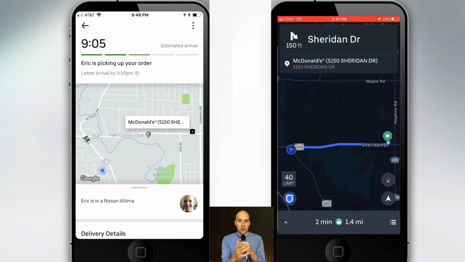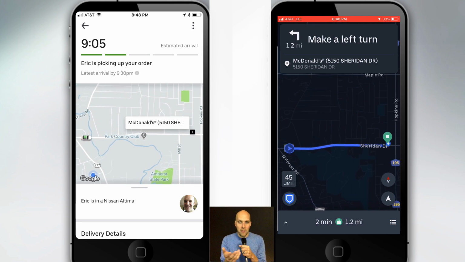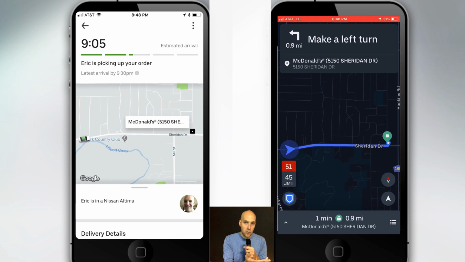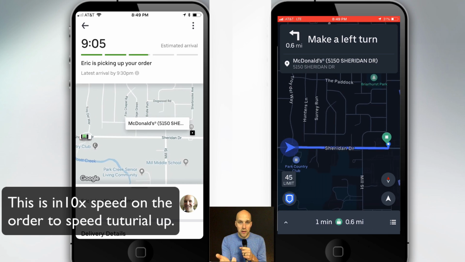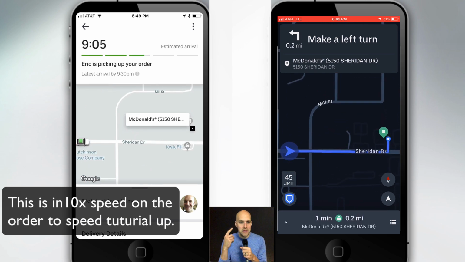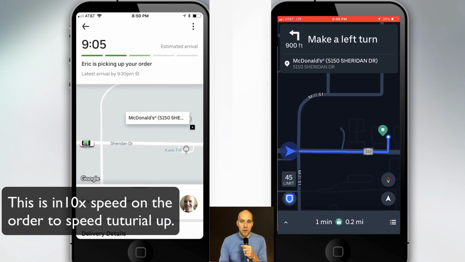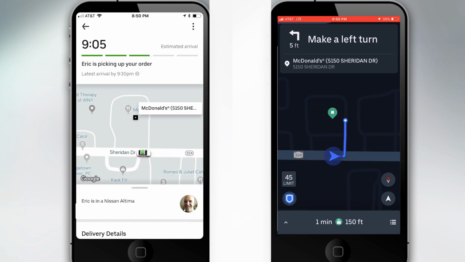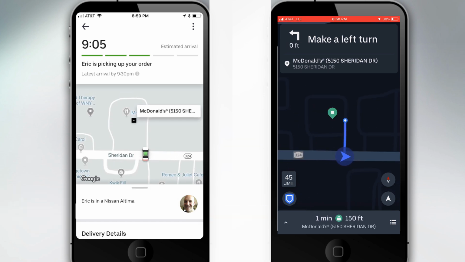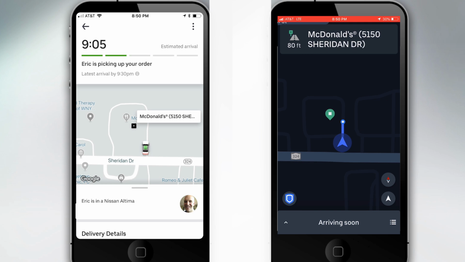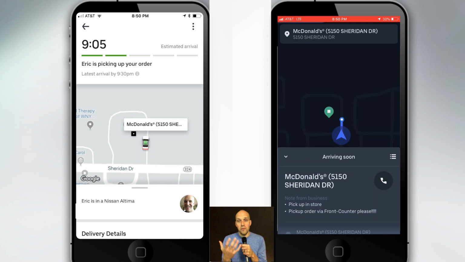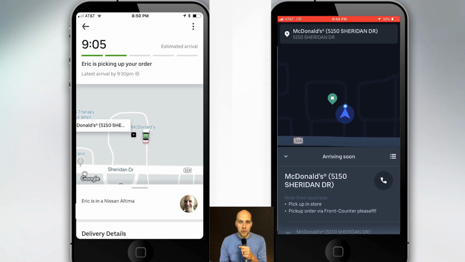So now skipping ahead a little bit, I'm showing you what it looks like on both the person that ordered the food and the person who is going to pick it up. And we're going to listen in here just to get the directions and get a sense of if you're driving to pick up an order. Pick up on the left. So you can hear the directions come through from Uber as you're driving, which is nice.